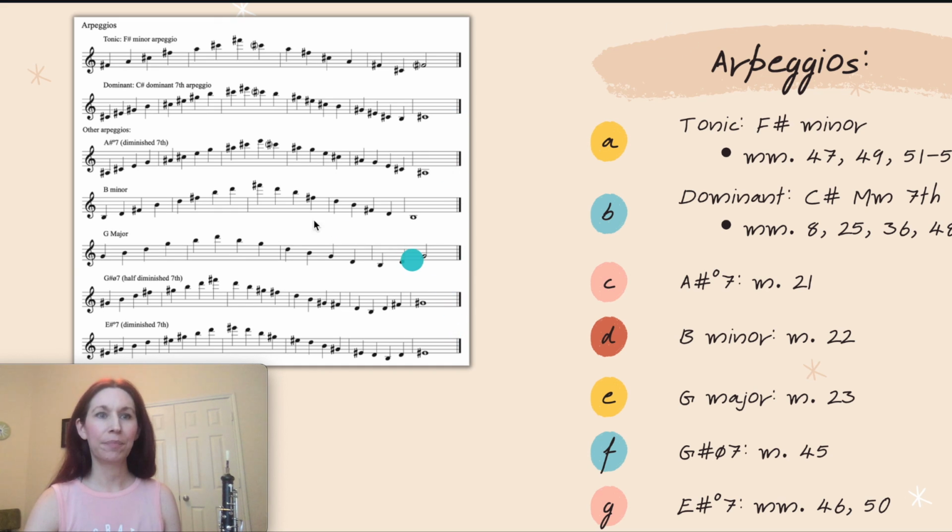One every day. Let's go on to this A sharp diminished 7. So this little circle means diminished, and the circle with the slash means half diminished, just in case you've not seen that before. But I also have it written over here, written out the word. All right, so this is the 7th arpeggio, so we have 4 notes. We've got A sharp, C sharp, E, and G.